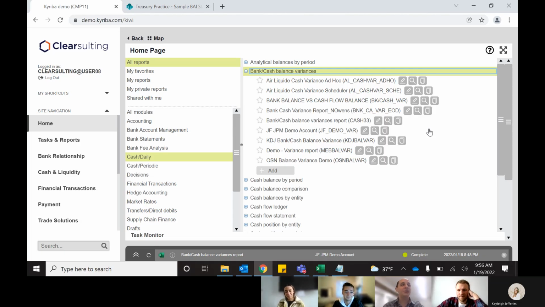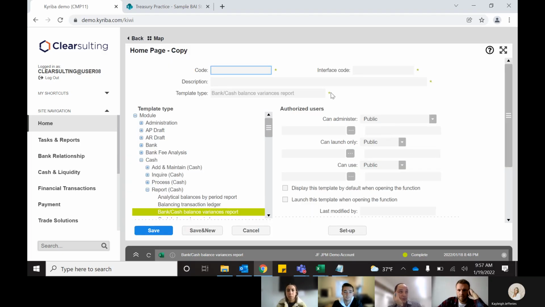Okay, so Josh, you set up a variance report and you have pretty much the parameters you want on it, right? Like we set it up perfectly. Yeah. So rather than starting from scratch each time, we can actually copy those settings and then tweak it and rename it. You see the button all the way to the right? Yep, that's copy. Let's name this something that we like. You name it. Variance, yeah. That's good.